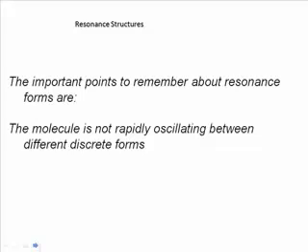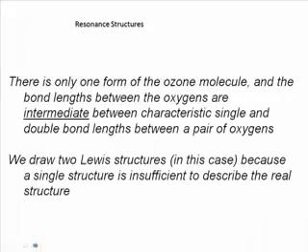We're not going to go very much into what actually is happening, but just be aware that it's forming two bonds that are equivalent to each other, rather than a pure single bond and a pure double bond. We know that from observation. And we also know the double bond is not switching back and forth between the two either. It's a formation of this equivalent bond that is somewhere in between a pure single bond and a pure double bond.